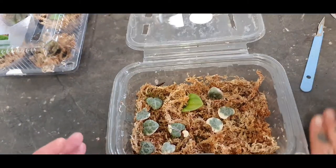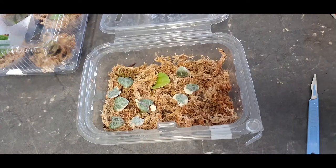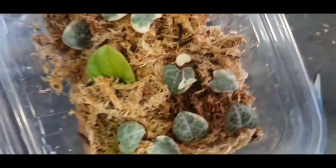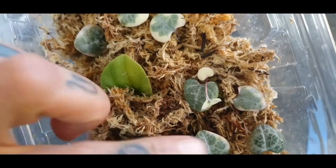Actually, if you know much about variegation in leaves, if they're all white, it's just sapping from the plant. It's not actually contributing anything. It can't absorb light, it can't absorb chlorophyll, so it can't photosynthesize, because it has no chlorophyll, because it's all white. So this all white leaf is actually bothering me a little bit because I'm really worried that this tiny little baby mummy plant is going to use so much energy keeping this white leaf alive.